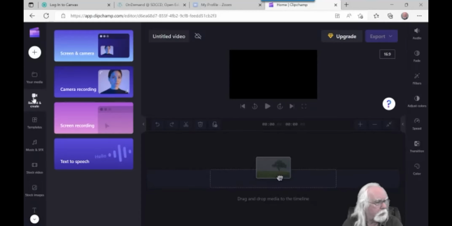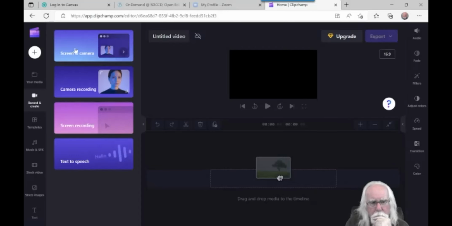When I click on that button, I'm asked what I want to do. Do I want to record both my screen and my webcam? Or just my webcam? Or just my screen? It also has a capability to convert text to speech, but that's just a little bit outside the scope of what we're talking about tonight.